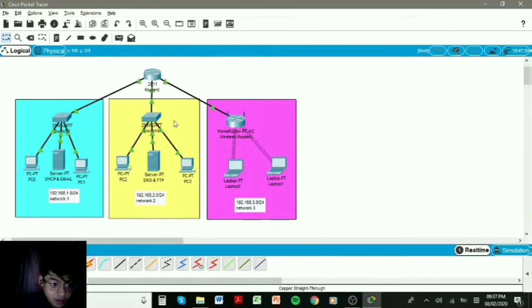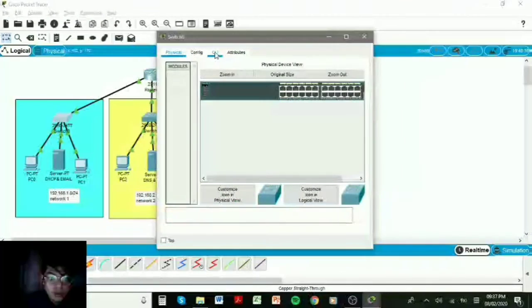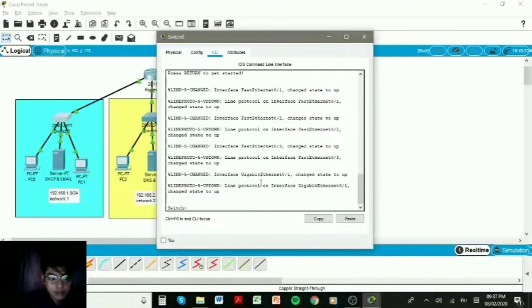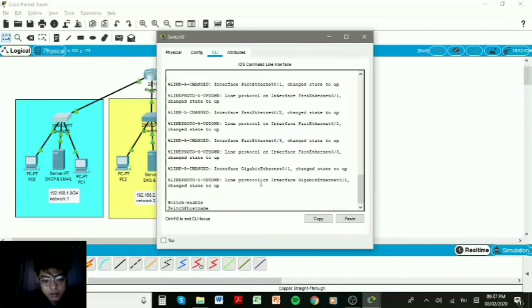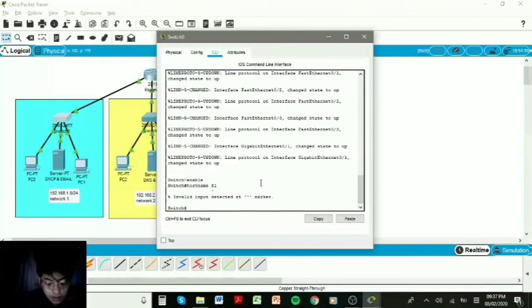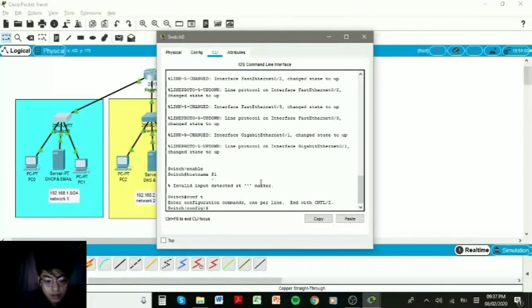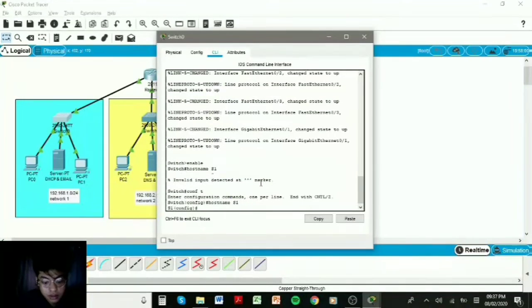But before we proceed, I forgot to configure our switches. Enable, configure terminal, go to global configuration, hostname S1.